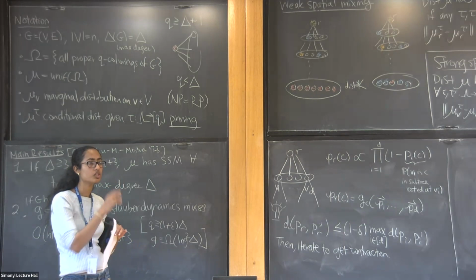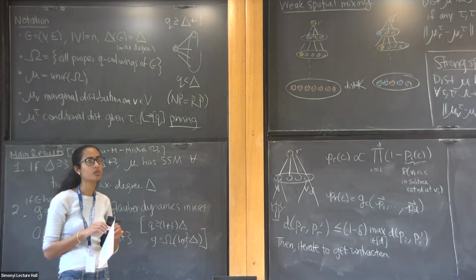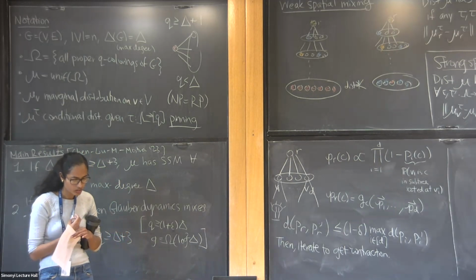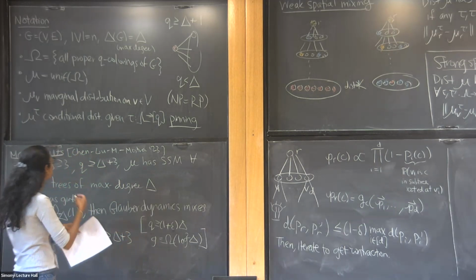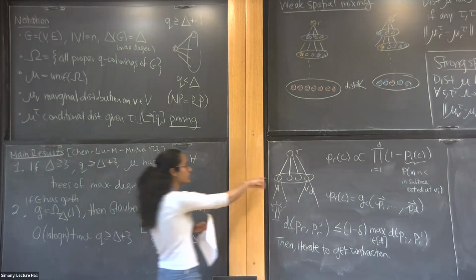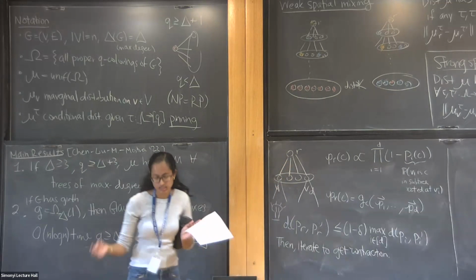Well, I think you want to show that for each of the marginals you're getting the right contraction, because one thing you can think about for strong spatial mixing is something like the following. You could have pinned vertices in strong spatial mixing so that the root vertex is only actually deciding between two colors.